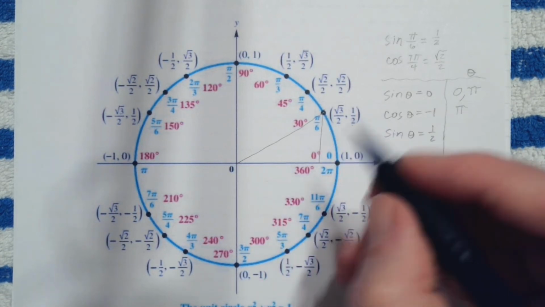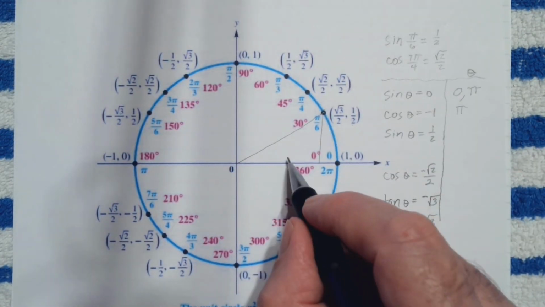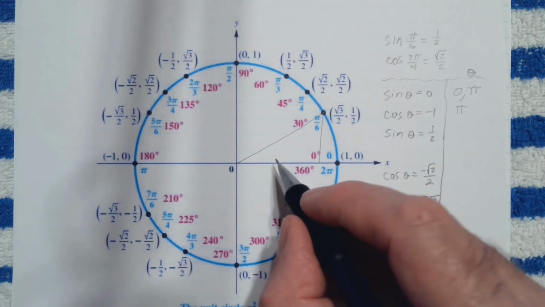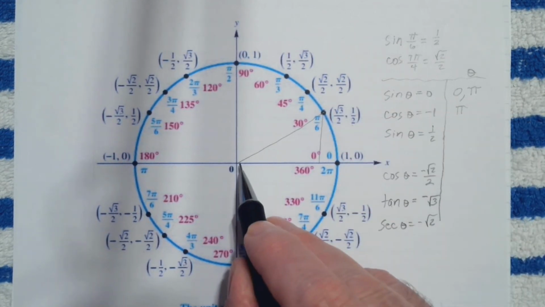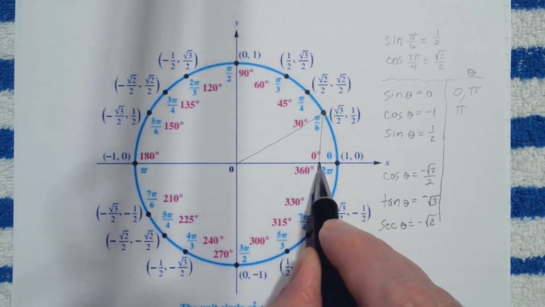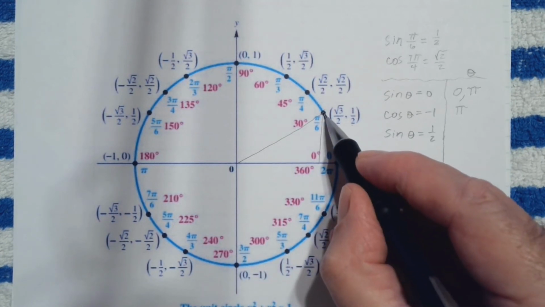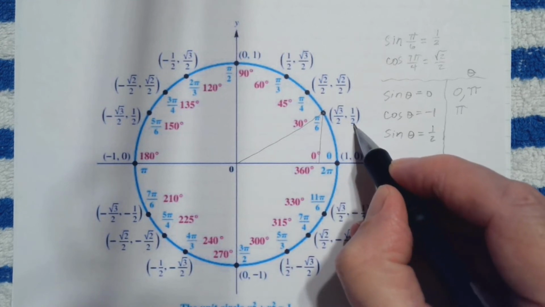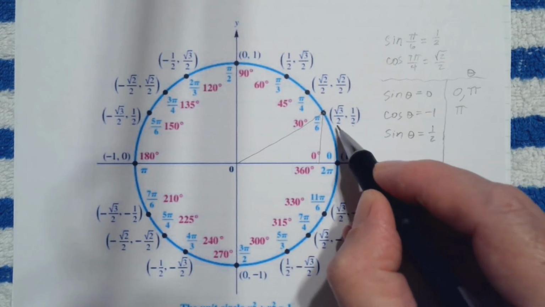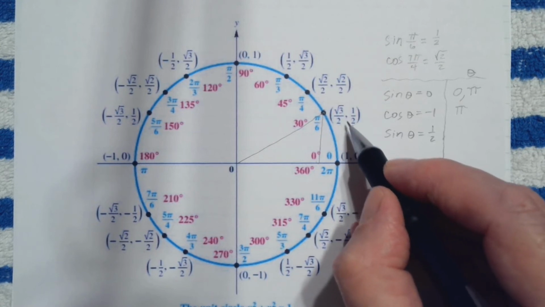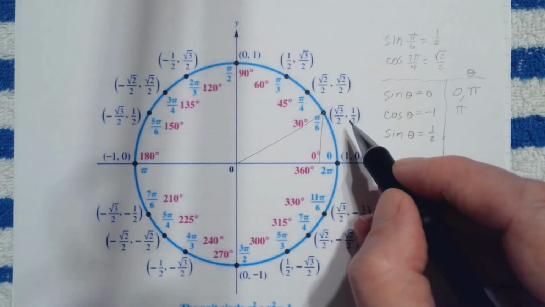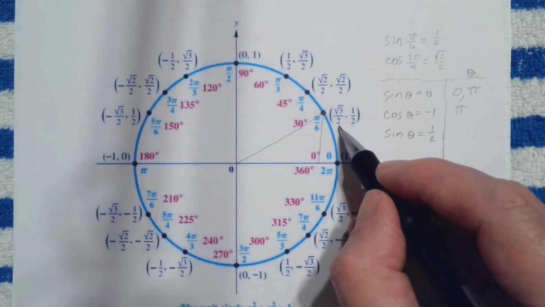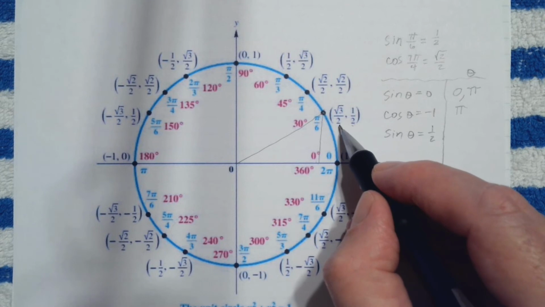If I put this triangle in here, what I want you to notice is the x value, square root of 3 over 2, is the longer side, and the y value is the smaller side, which is 1/2. You could actually do square root of 3 over 2, and you'll see that it's definitely bigger than 1/2. I think it's like 0.8 something. But anyway, it's a bigger value.